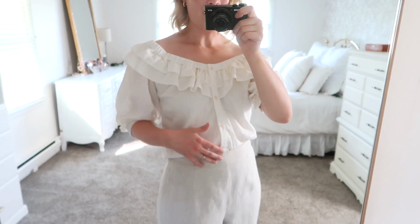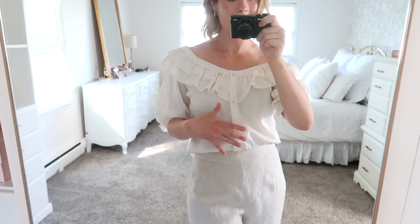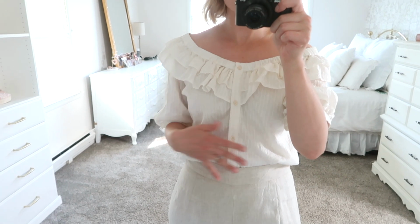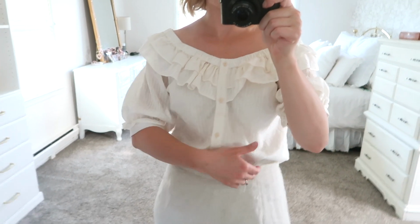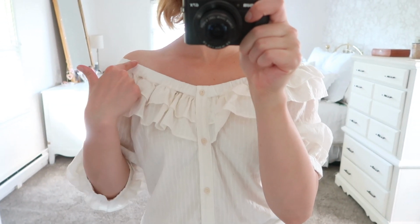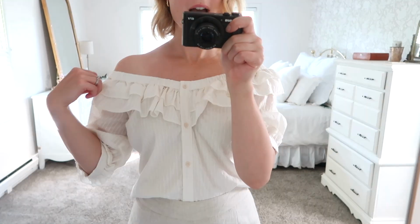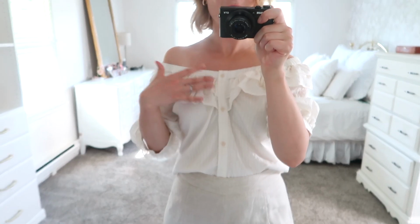I got this blouse in a size medium and I'm very happy with the fit. It is designed to be a little bit more on the oversized fit, so I don't mind that I have this extra room right here. It does make it really nice to tuck into high-waisted pieces, although right here I am noticing it kind of overlapping a little bit. I've been styling the off-the-shoulder style just on the tip of my shoulder, just because I feel like it frames my frame really nicely, but you could always pull it down a little bit further if you wanted to go for more of a dinner date night look.